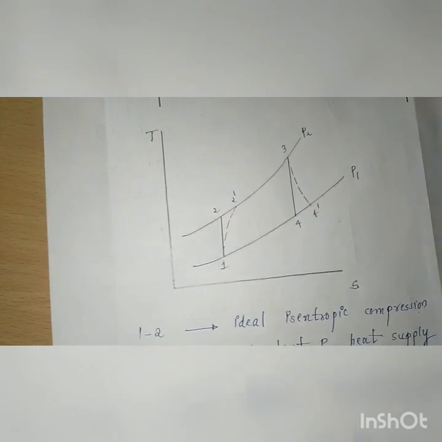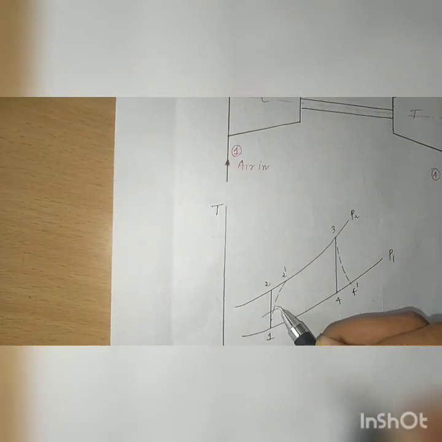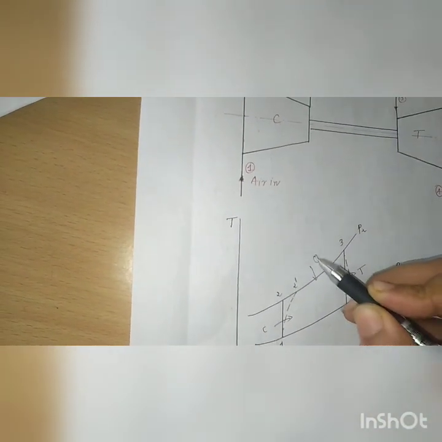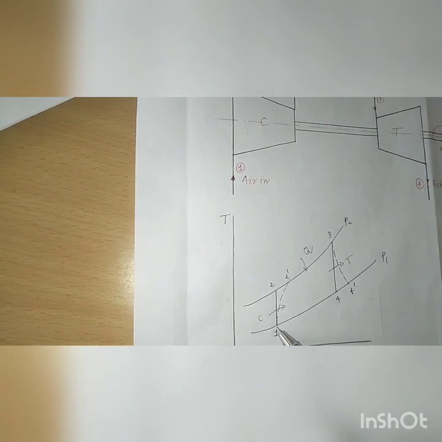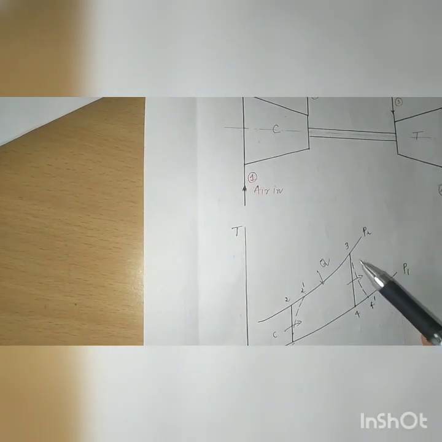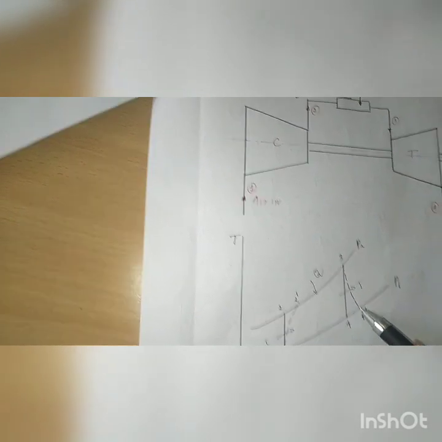I can show you in the diagram. Here, considering the diagram, here it is compressor, and here it is turbine, and here we are giving the heat. The compressor work is Cp into T2 dash minus T1, higher temperature minus lower temperature. Here heat supplied is T3 minus T2 dash into Cp. Turbine work is Cp into T3 minus T4 dash. These are the three terms we have explained.